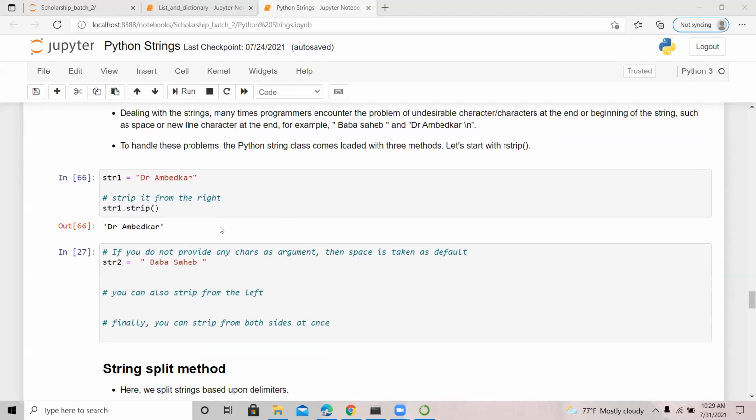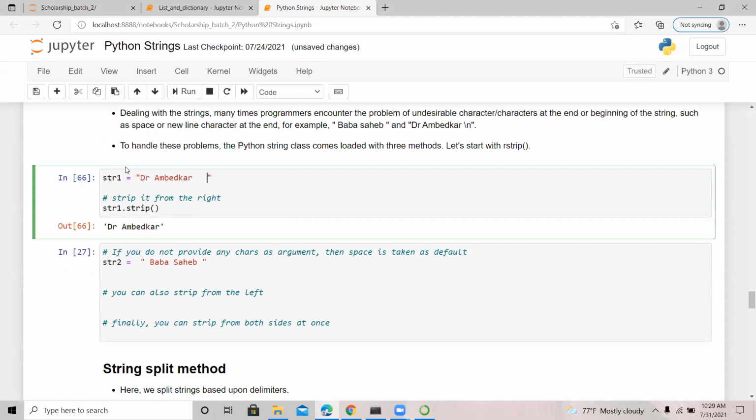All right. So you have another string, and we talk about strip. For instance, if you have some unnecessary white space, either in the front or at the back, and you want to get rid of those spaces, you can just strip it out. Once you apply this method strip on this string S1, if you want to know how it works, once your cursor is inside this bracket, press Shift Tab.